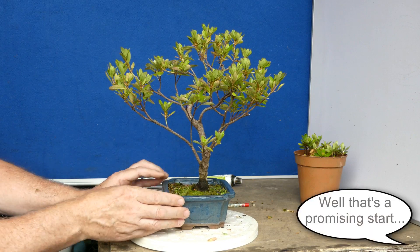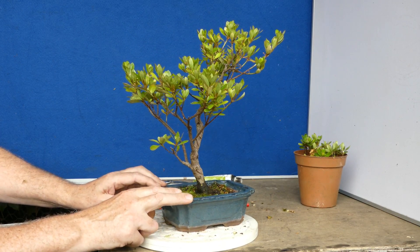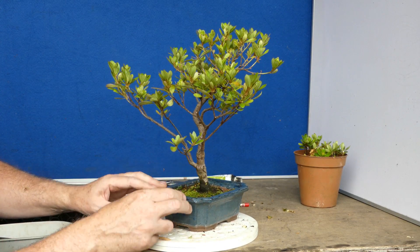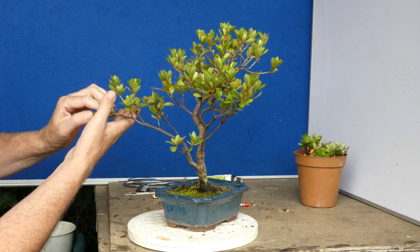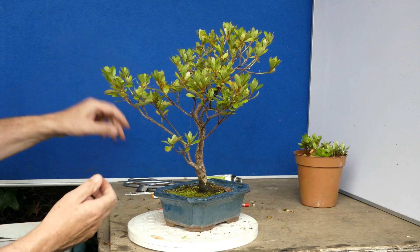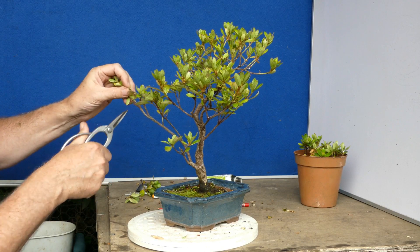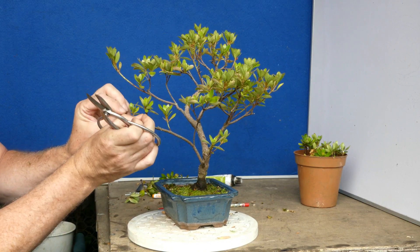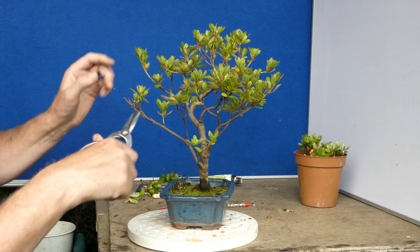Got a nice base here — that's the widest part. Probably need to lose one of these. But this is all coming out far too far. We've actually got growth here and here in these crotch points. Ideally, if I could get — that's what I'm going to experiment. So I've got these ones that are healthy, so I'm actually going to take it back. Now we've got these stubs, each with three. And depending what happens will depend whether I'm building completely new from those or not. And that'll help me decide — if I get lovely little sprouts coming out of these, then I'll remove these top ones.